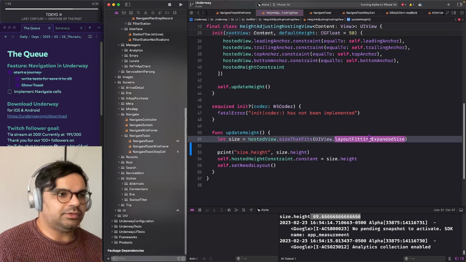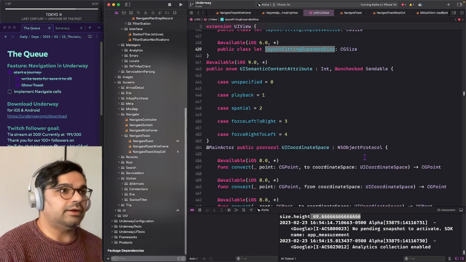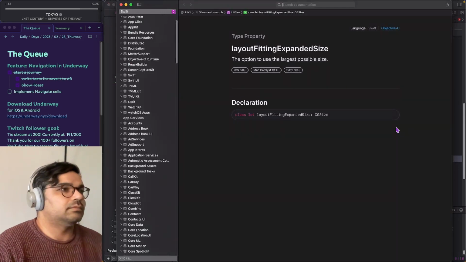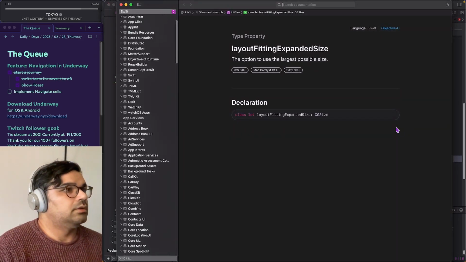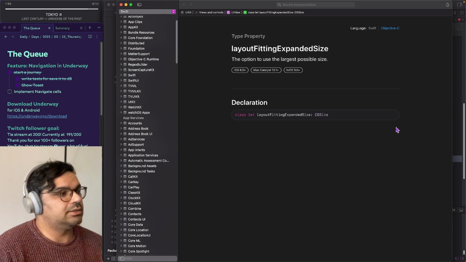What is this layout fitting expanded size? This is an actual size. Option to use the largest possible size.